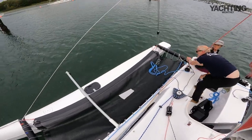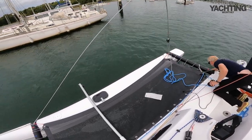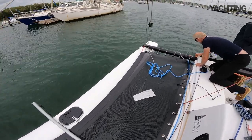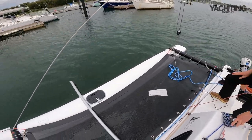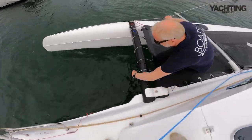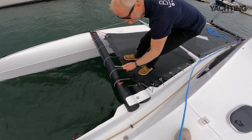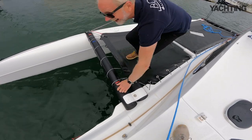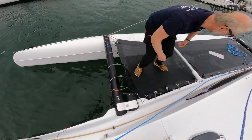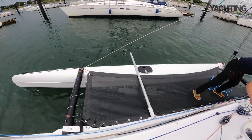Motoring down the river at a gentle speed, releasing the backstay helps. The floats are now pretty much fully extended — all we need is to drop in the pins. A visual check to make sure the holes are lined up, tighten up the trampoline lines, and job done — we are now in sailing mode.